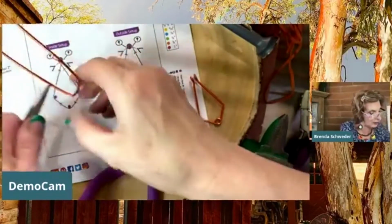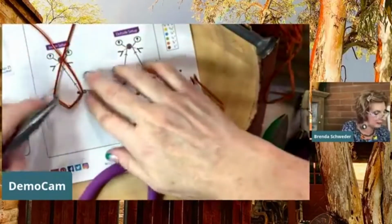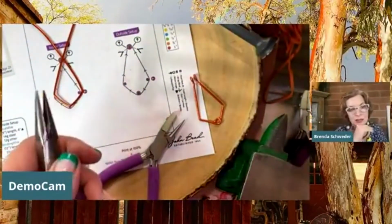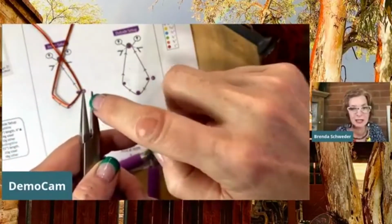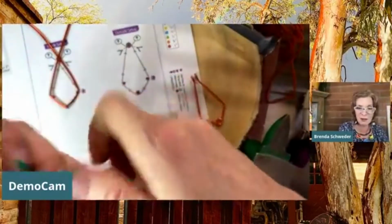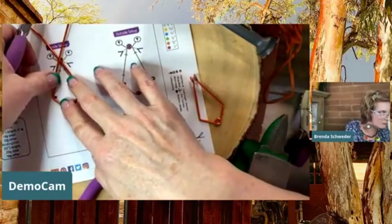Mark this here with my pliers, and then just take this and come up like that. I always like to bend against a chain nose or a flat nose because you already have that nice edge there. So take advantage of using it, and then you don't have to go back in and crisp it in, is what I usually say.